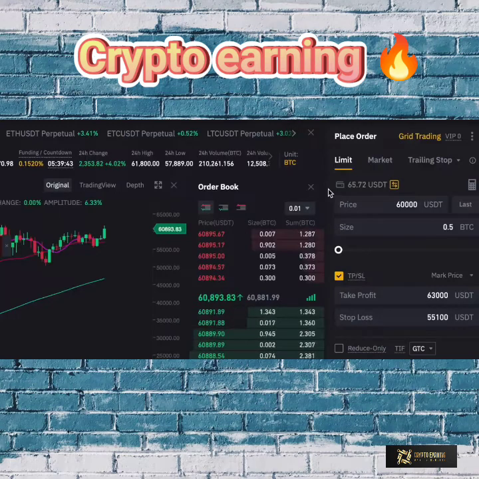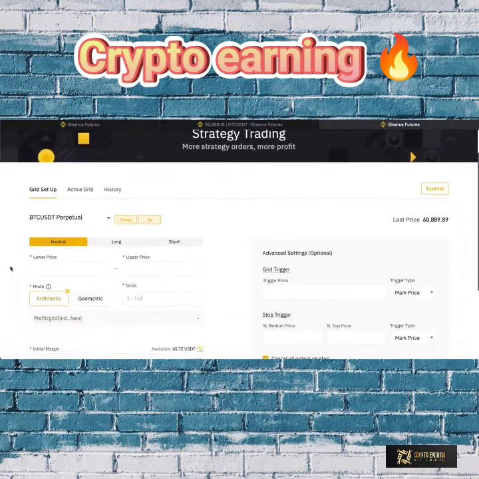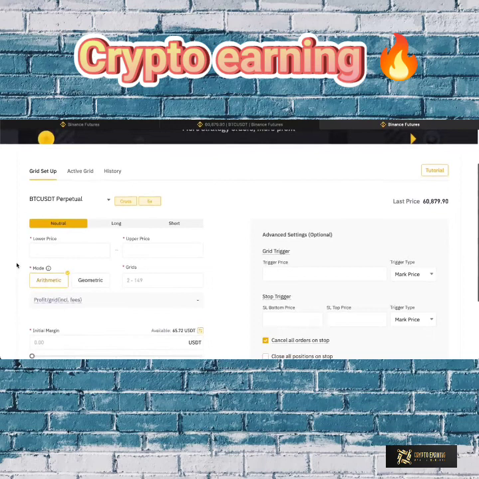And next I want to come on to grid trading in futures. And this is an option that Binance gives you. So we can actually come up to this grid trading right here. Just going to click on this. Now this is a little bit different, but essentially it uses the liquidity of futures to open up positions for you. This is essentially a trading bot.